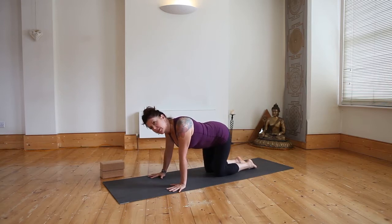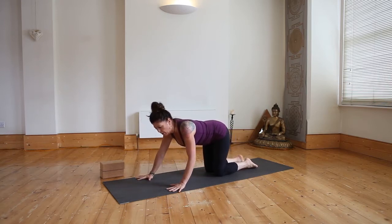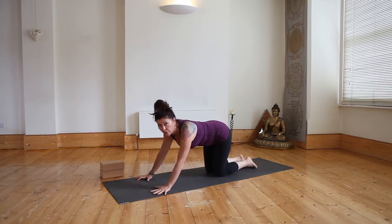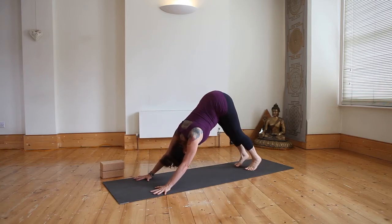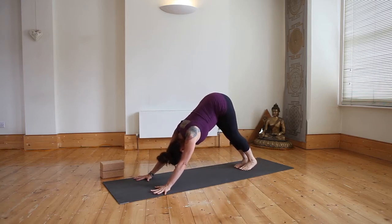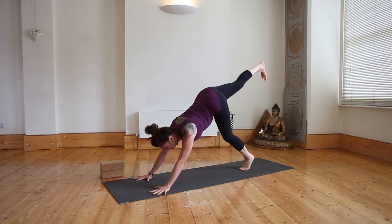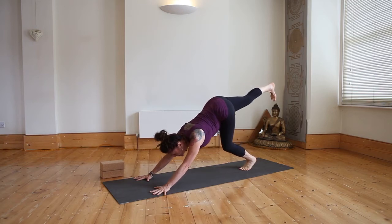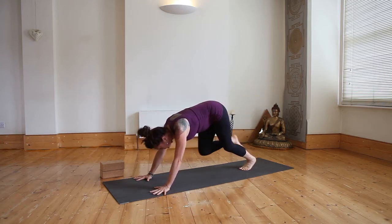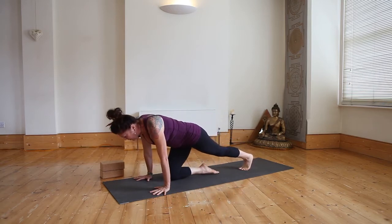I'll demonstrate the first side from downward facing dog and the second side from all fours. So you've got different options just depending on how you're feeling in your shoulders and your wrists. So from downward facing dog, peeling up and back, I'm going to bring the feet a little bit closer together, lift the right leg up and back and bend the left knee. A little pulsing with that left leg just to fire up that thigh. Not too much, I don't want to overtire it. As you exhale, bring the right knee towards the chest and then place the shin down on the floor.